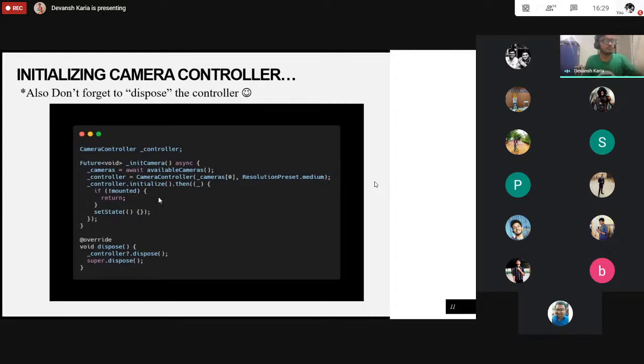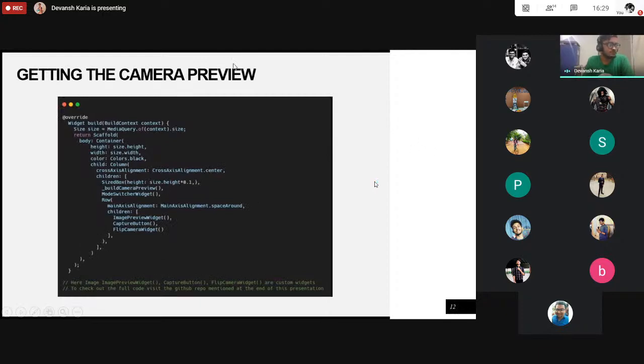This means that if it takes some time to initialize the camera module, during that time, what should it display? So we can put this whole thing in initState, which will basically do the whole process when the stateful widget is initiated, and in the first state it will do this. And of course, don't forget to dispose the controller.